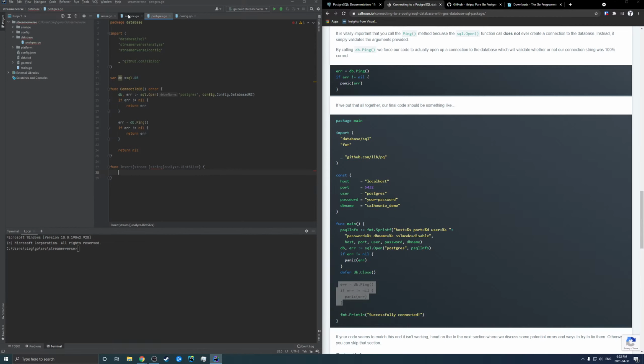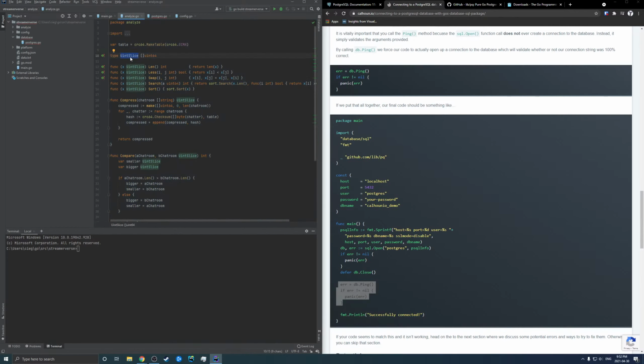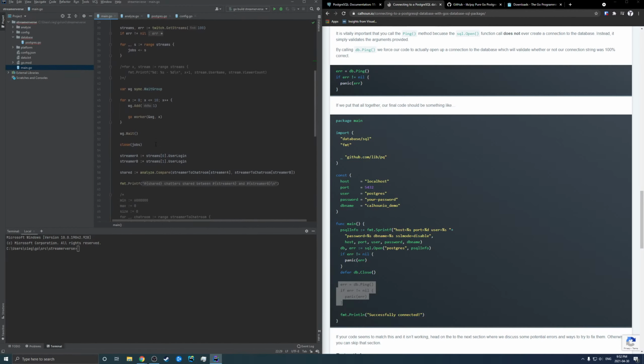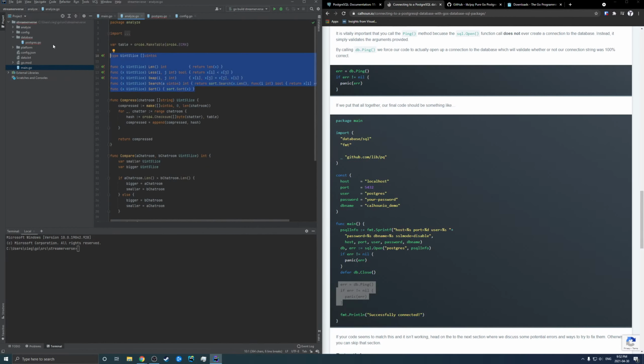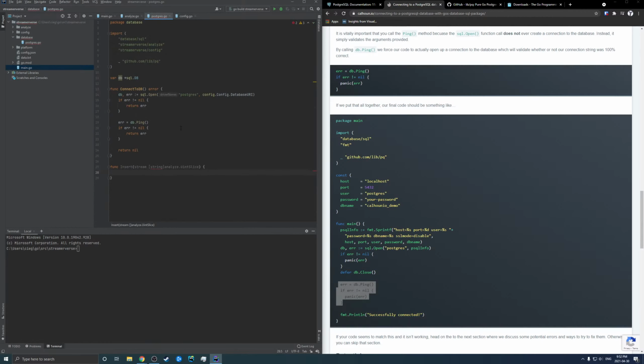I might want to move this out to somewhere else because it's kind of weird importing uint slice or analyze everywhere. And I might want to import analyze into here or a database and analyze. For now, I'll keep it like this, but I might move the uint slice up into the main area under its own definition. Or no, I wouldn't be able to do that because I can't import main from anywhere. I have to move it into its own package, like data types or something. I can move this into database actually. Yeah, I can do that. Anyway, off topic, but yeah.